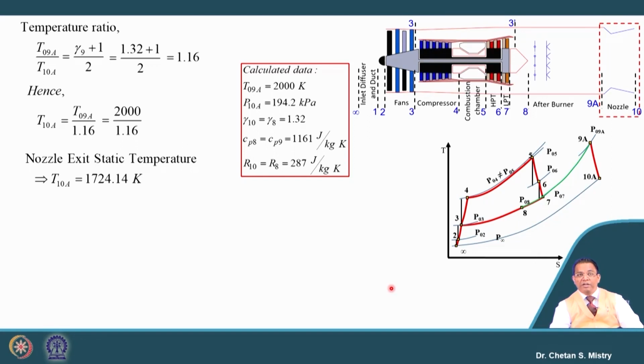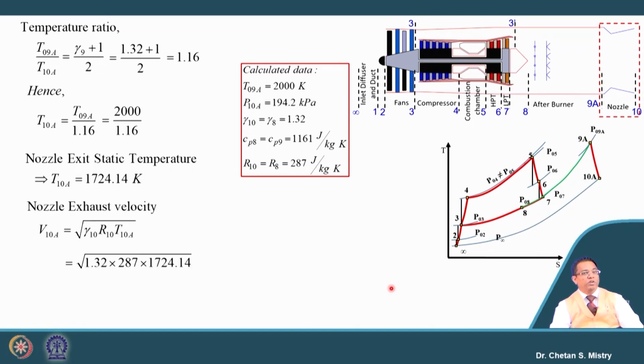You can understand what number we have calculated earlier and this temperature, they are totally different. Okay. Now, based on that we will be calculating our exit velocity, and that is coming 808.19 meter per second. Compared to previous velocity without afterburner, you can see this velocity is coming very high.